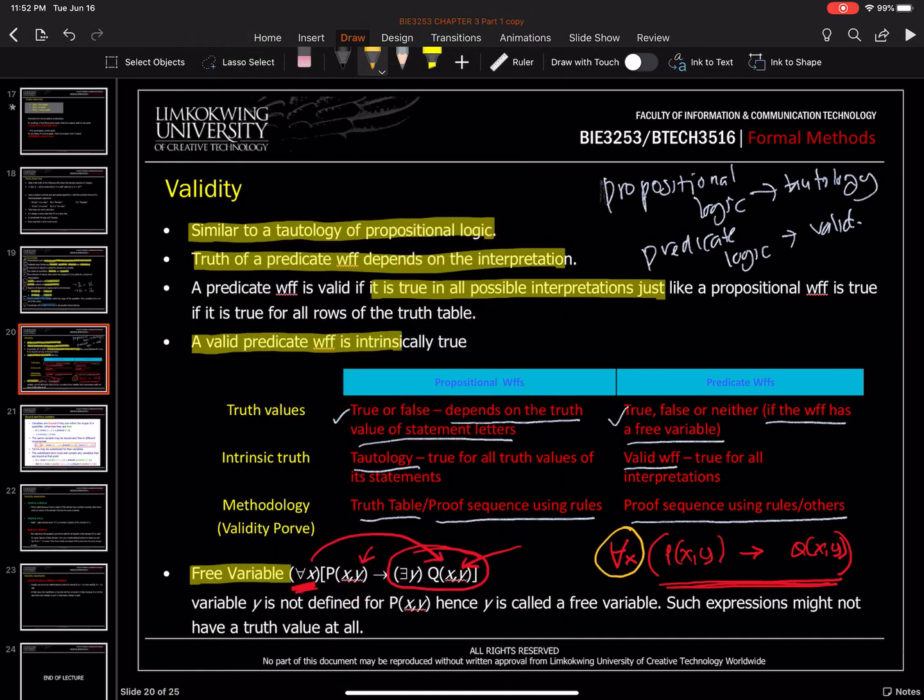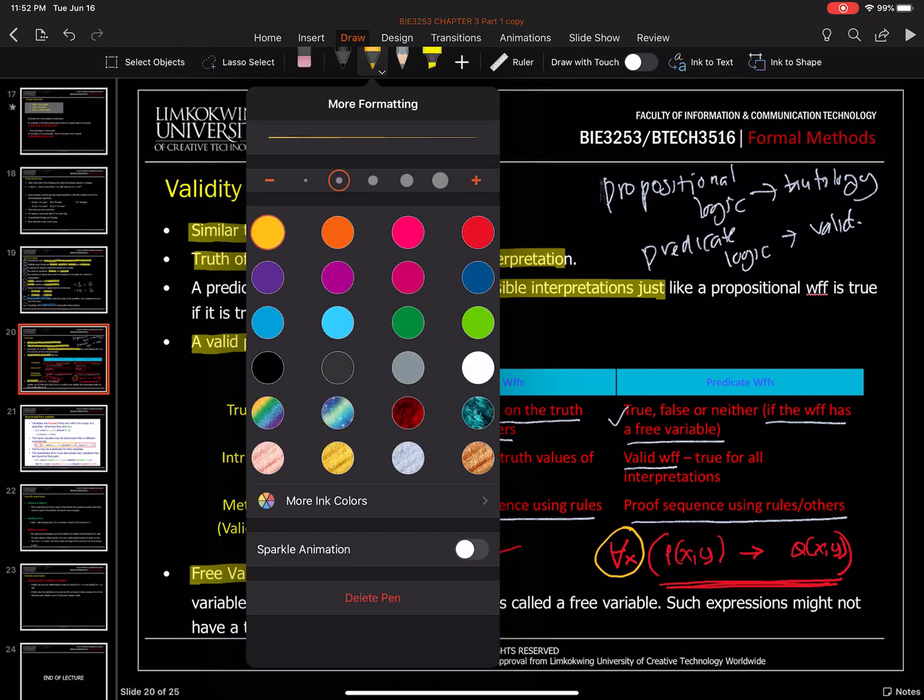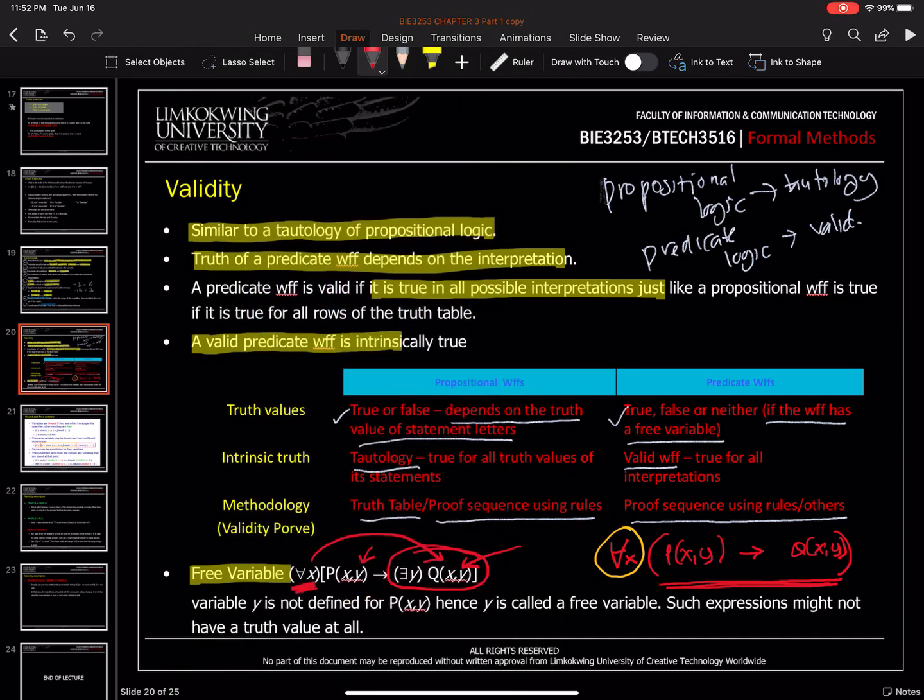But as you see, y is not yet explained. So that is why y becomes a free variable in this case for both P and also Q. But when we have there exists y here, it makes this y over here no longer a free variable, because there exists y here explains all the y over here, but not the y over here, because it came before that.